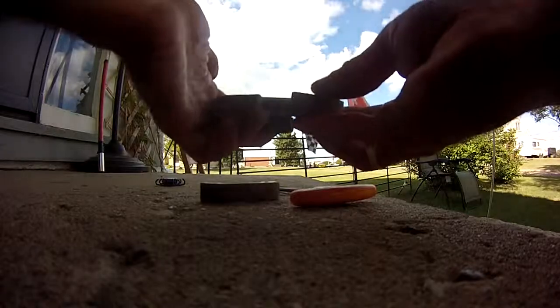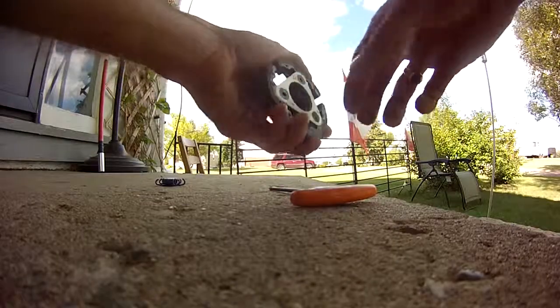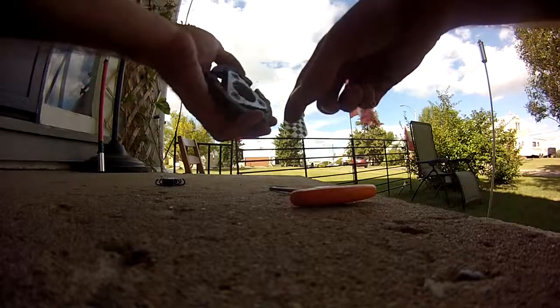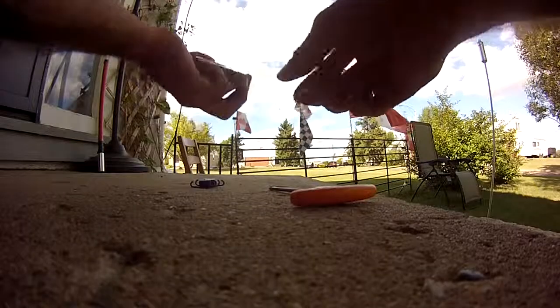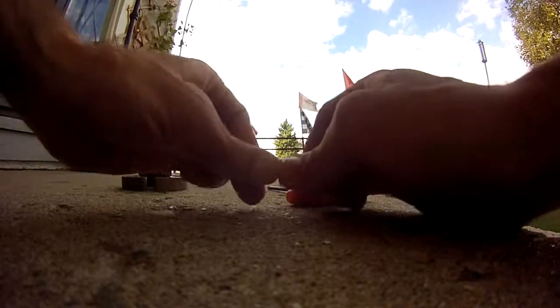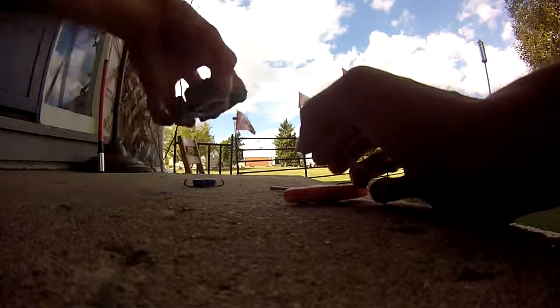I've got stock back in the bike right now. I'm going to try that out, and now that I've got this cleaned up a little bit more, I'm going to clean it up just a touch more, and we'll try this out with the blue springs. As far as I can tell, the blue are the lightest. They're the easiest to open up this way. Blue, yellow, and red. So I'm going to go with the lighter blue.